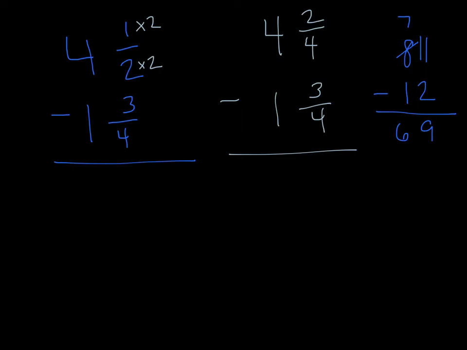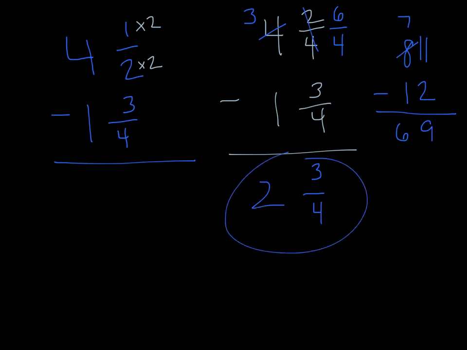So we have 2/4 minus 3/4. Well, we need to borrow from the 4, and we can cross it out and make it a 3. Now, we all know that 1 whole equals 4/4, so I can add the 4/4 onto the 2/4, and this would turn into 6/4. And now 3 and 6/4. Like before, we take the fraction and we subtract the fractions first. 6/4 minus 3/4 is 3/4. And 3 minus 1 equals 2, for a grand answer of 2 and 3/4.